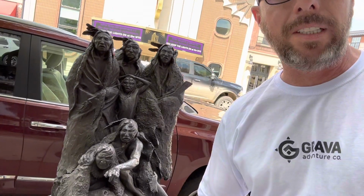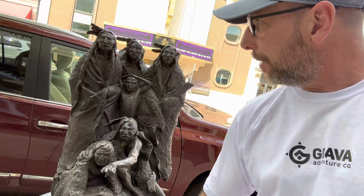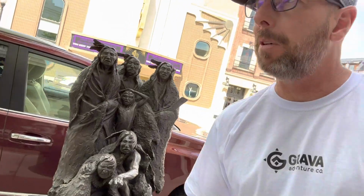But yeah, just getting up, getting around, and taking a walk is really good for you. Getting out in the sunlight, getting some fresh air is so important in our daily lives, especially as there's more and more technology out there that I'm using even right now. Here we go, there's another one. It's a guy pointing to something, good or maybe something bad, but they see something. Amazing artwork here in the downtown area. It's so important to get out, get some fresh air, meet some people, go outdoors.